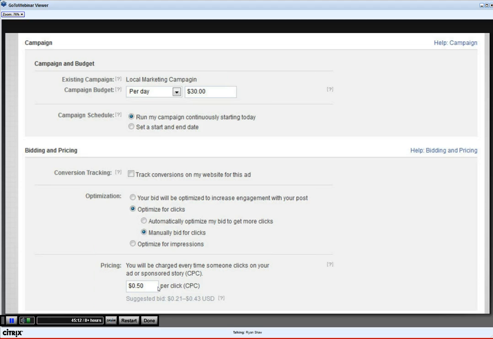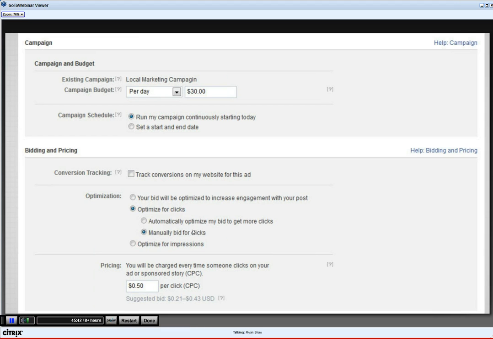And I wouldn't care how many clicks I'd get. I hope to get the most clicks possible, because this is cheap, guys. If you're going on AdWords, you're going to be spending at least $10 to $20 per click, and you don't know if they're qualified or not. With this, you pick out the targeting first. You know exactly who you're targeting. And then you decide how much traffic you want, how many people you want to see it. So you can set up a budget for literally $1 a day and run that campaign.